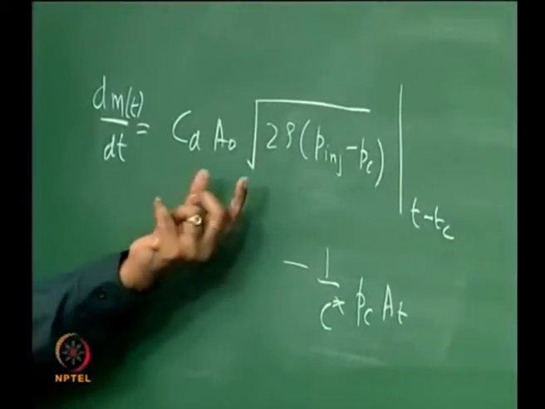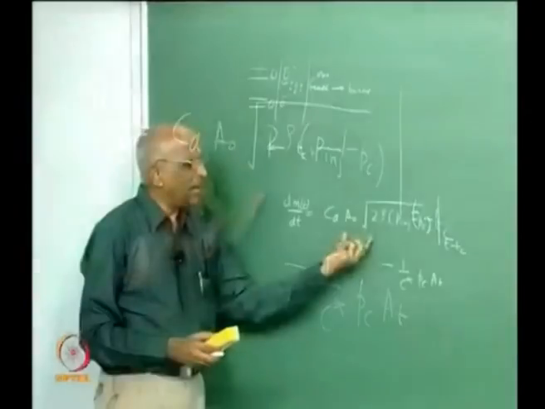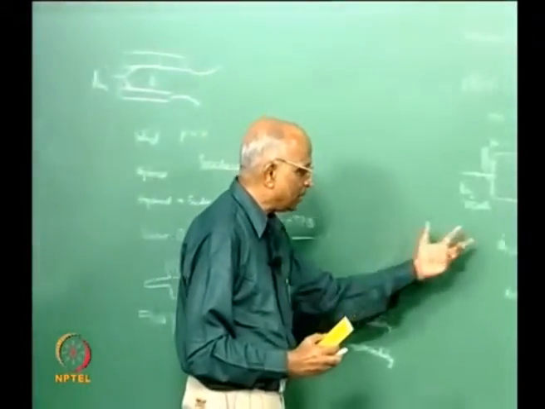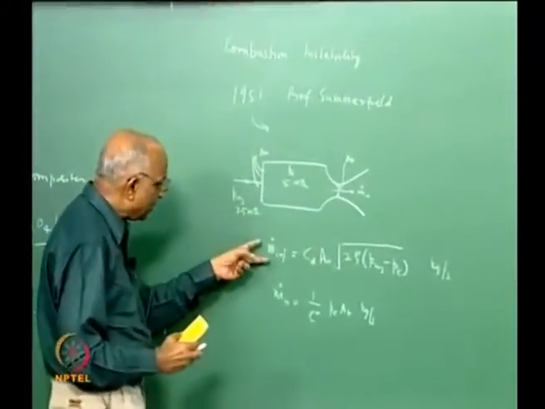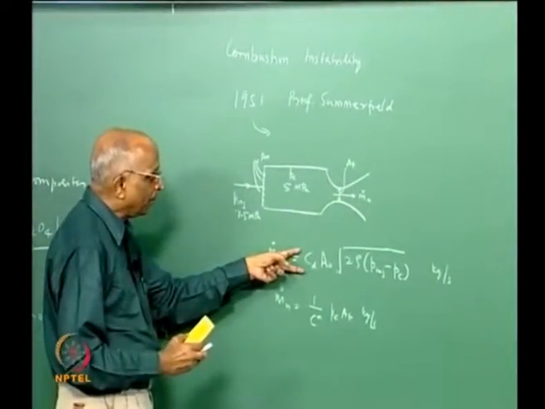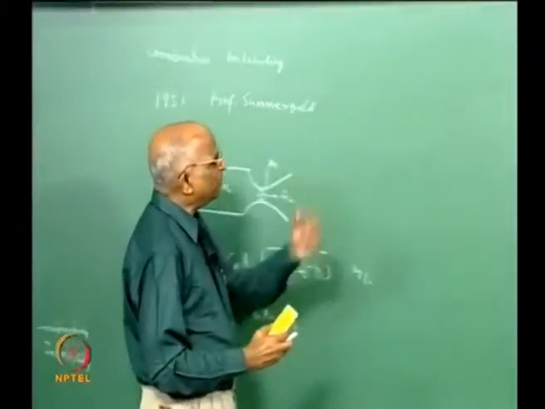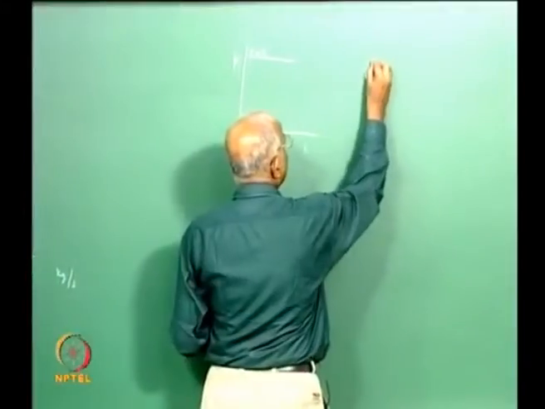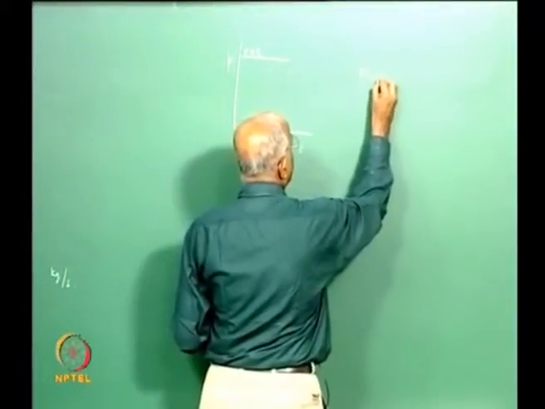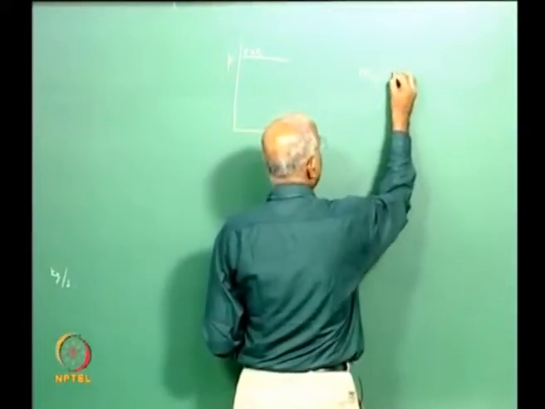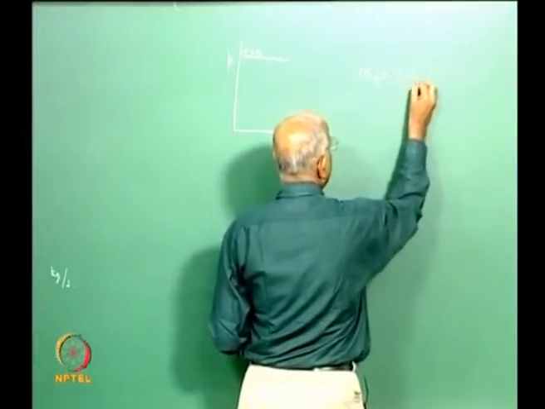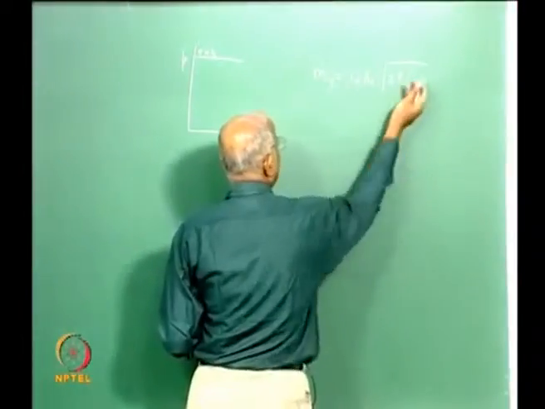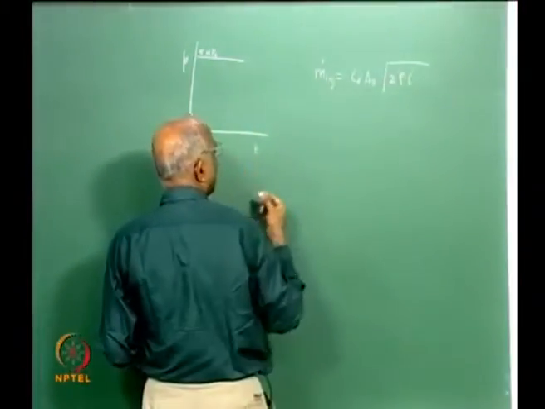But therefore, we find that there is a time delay before something happens, and therefore let us get back to this example. With this background, let us come back to this example again. What is it we are saying? Mass is injected, therefore initially let us say chamber pressure is 5 bar, and therefore I can now write the mass which is injected is equal to, again I write Cd A0 under root 2 rho into, now I just put the units because after all it will be a constant.